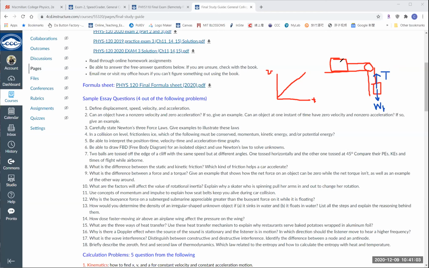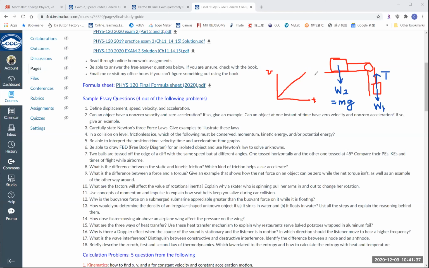the horizontal car also has a weight. So this is going to be the weight of the car. Weight is not the same as the mass. Weight is the mass times g. So I still see people make mistakes using the mass as the weight or using the weight as the mass. So be careful about the words that you use, and be careful about the value that you use, and look carefully at what they are asking for.